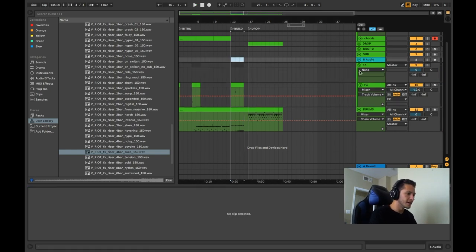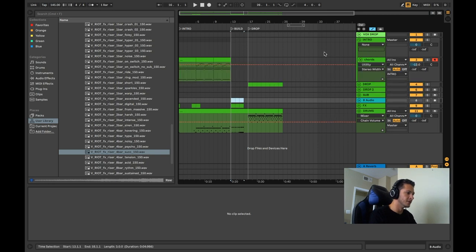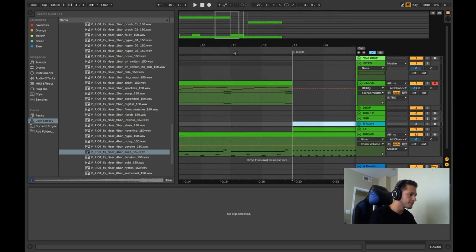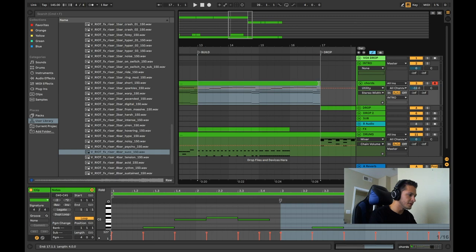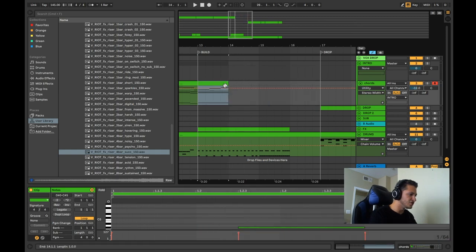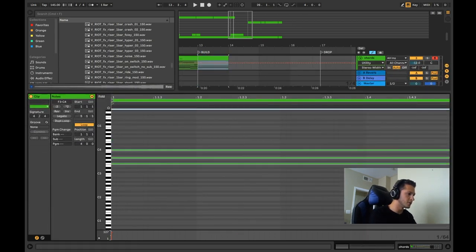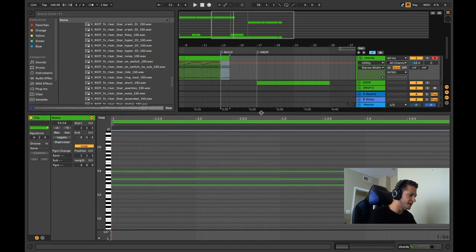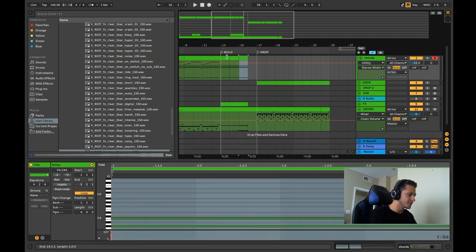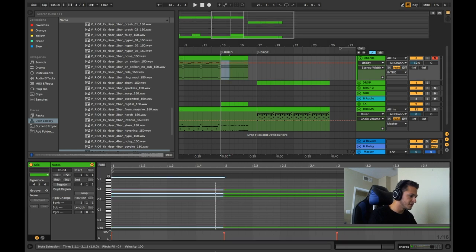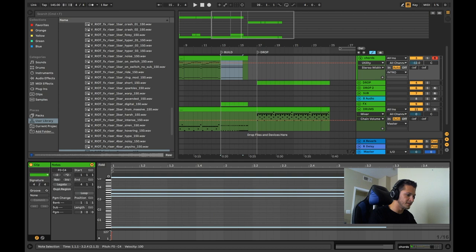Now that that's out of the way, let's go ahead and look at our intro. We'll go ahead and copy it over and we'll look at just the first chord. Now we're not gonna need this melody right now. We're just going to need the chord progression, which is F minor. And we'll make that three bars long, and stretch it out so that it fills the entire MIDI clip, if I can grab it. There we go.